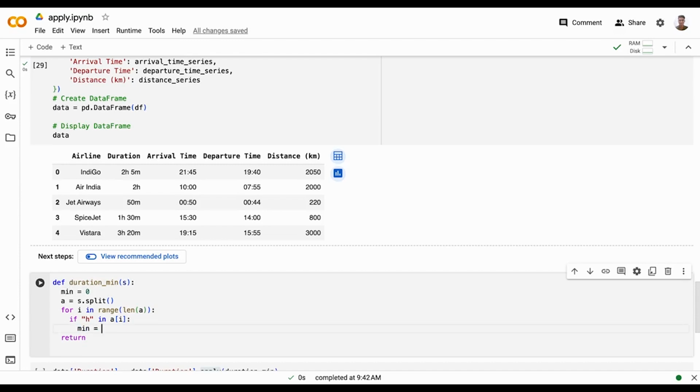So if it is hours, I want the increment to be int of A of i minus the last character, times 60.